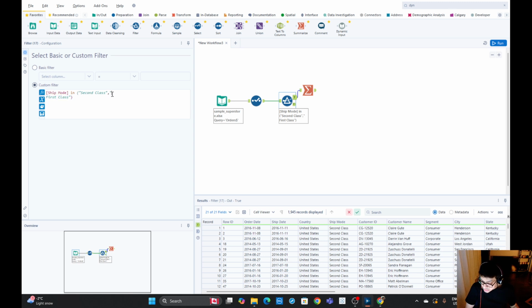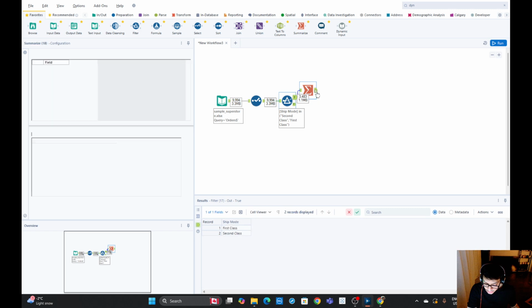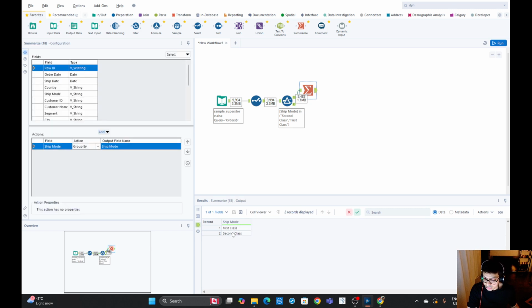Because there's an extra space here. As soon as you move this back, this space is there, so it's considering this entire thing as one string, and it's looking for that same thing under ship mode, that's not available. That's why it's not able to filter out. So just remove that and run it. As soon as you run it, you will see first and second class both.